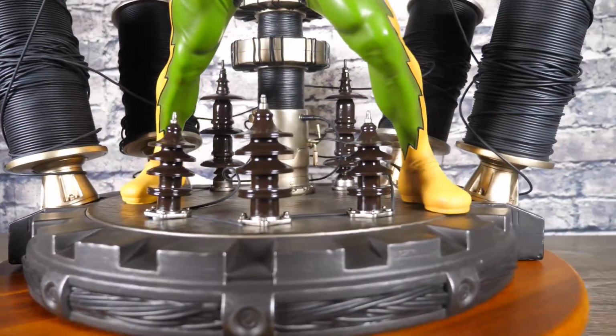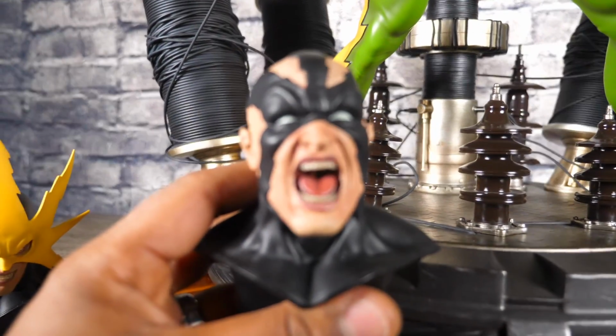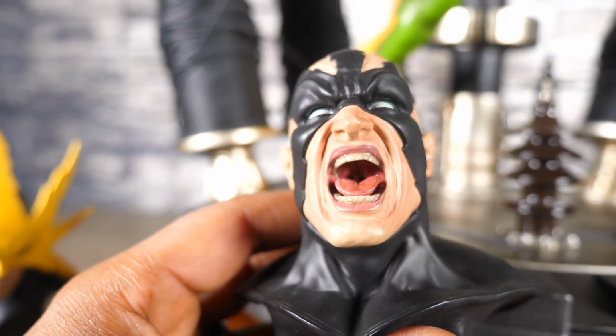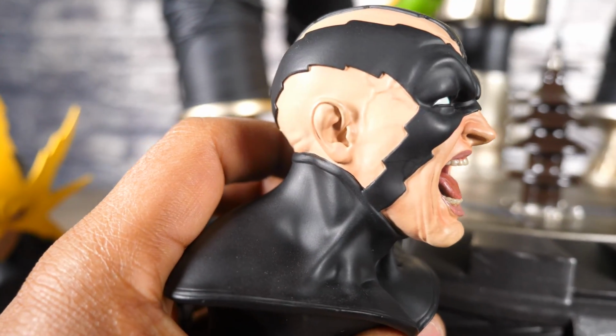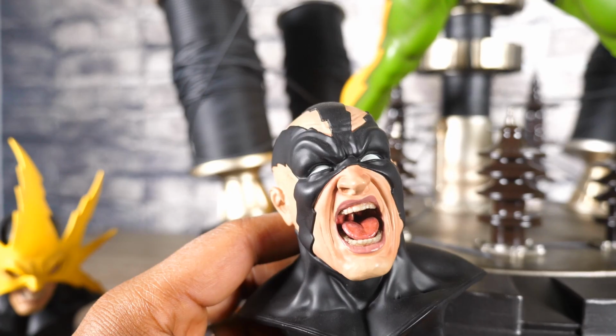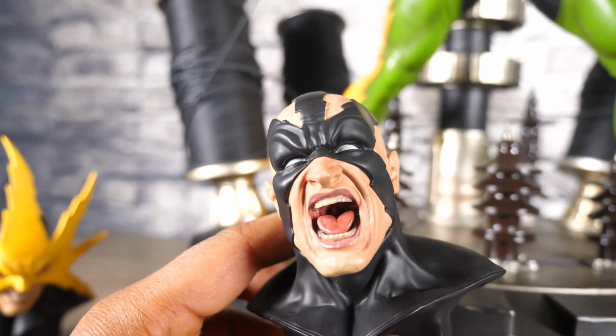And then while we're talking about head sculpts, oh my God, we got to bring in this guy. Let me get my focus right. This is crazy. I love this head sculpt. This is the one I display more often. The vein work. Actually, you know what? I'm going to bust out my macro lens and put this on a tripod just so we can get a better look at this. This Panasonic GH5 is heavy.